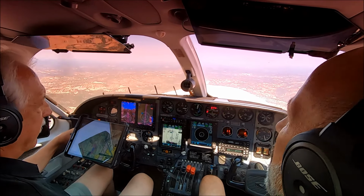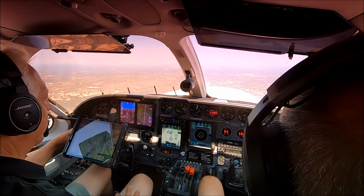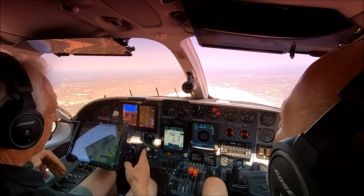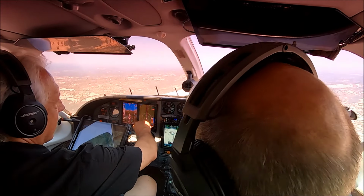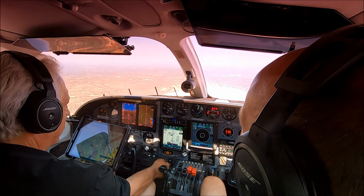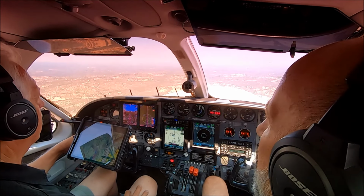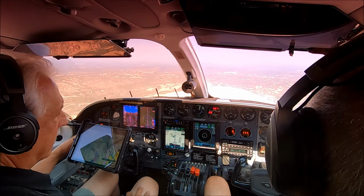Upper traffic, Golden Eagle 513 Sierra Juliet 6 West on the approach for runway 7. We're going to land straight in runway 7. Full stop, Auburn. And so now we're doing our checklist. So here's a diamond that's coming in. That's our glide slope. So now I usually put the gear down at the glide slope intercept. We'll do it a little bit early. To Auburn. There's a series of things to start up here at the gas pumps pretty soon, but I don't think it's going to be ready by the time you get here. Okay, thanks. Yeah, we're going to be inbound in a few minutes.